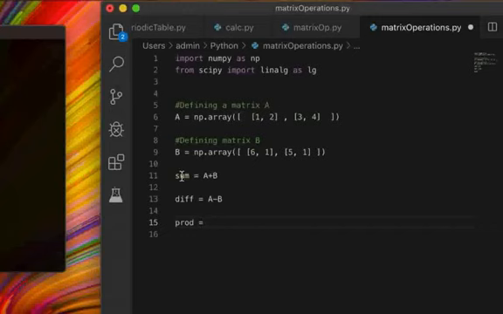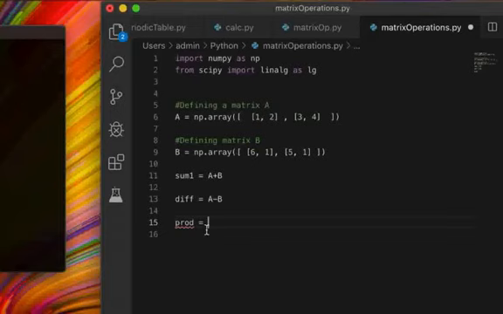Also, I'm noticing that sum is kind of weird, so we'll write it as sum1. Probably sum is defined within NumPy or something, I'm not really sure. So we'll have prod equals, and this is interesting.